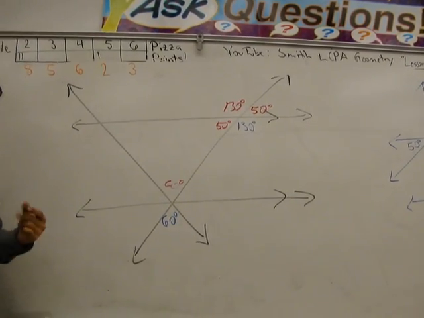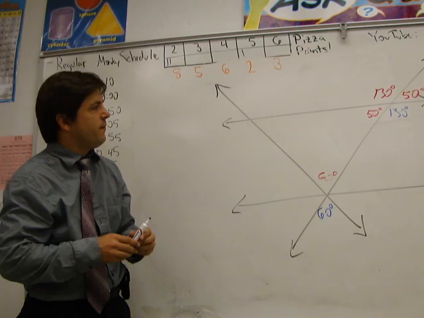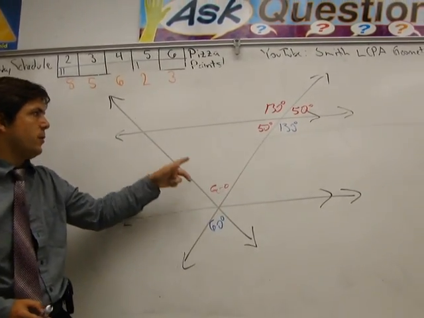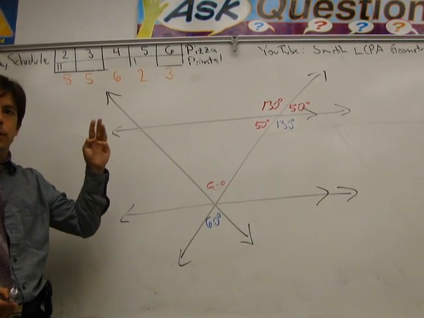At this point, we've done all of our linear pairs and vertical angles. We can't do any more of that, but we can finish this problem anyway. Because if you see here, we've got two angles in a triangle. Triangles are three-sided polygons.